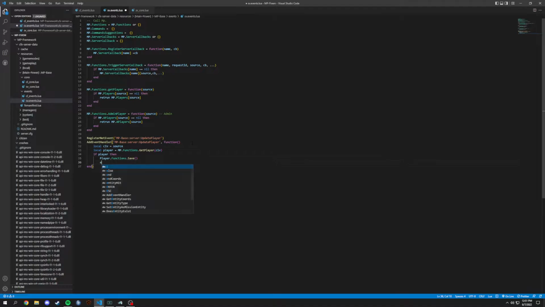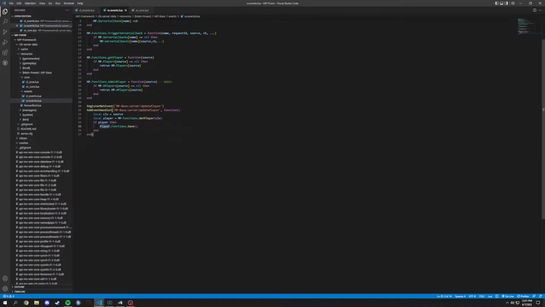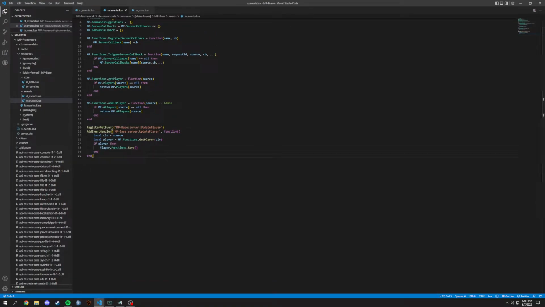So what this is doing, when we're updating a player, this is going to be called when an update is needed, and it's just going to grab that player, and basically this function will eventually save the player to the database or to a table that they can grab client side.